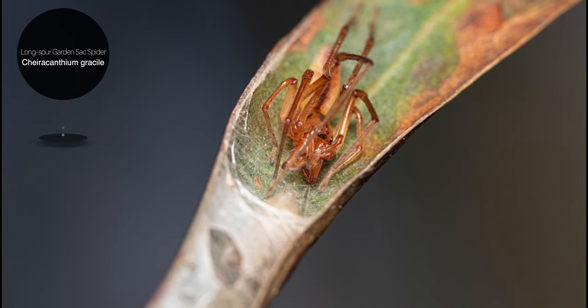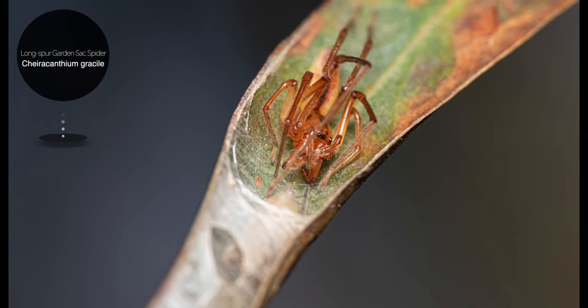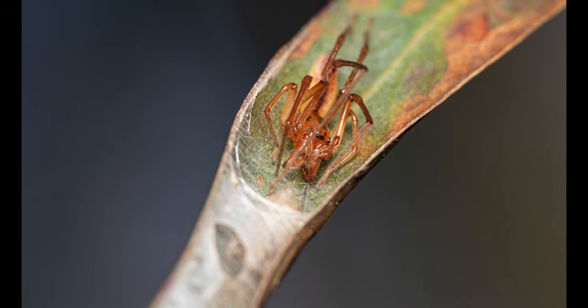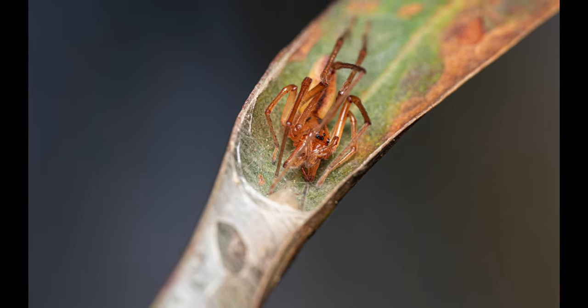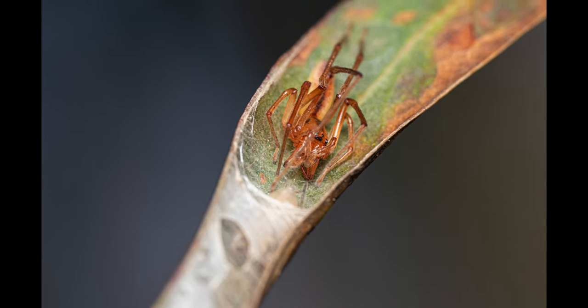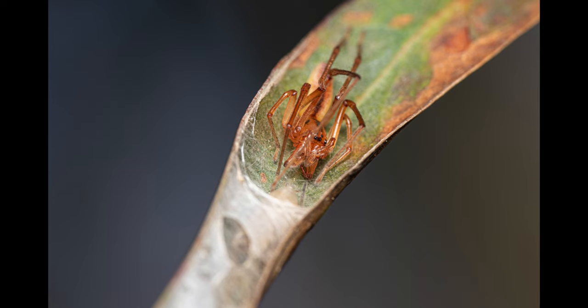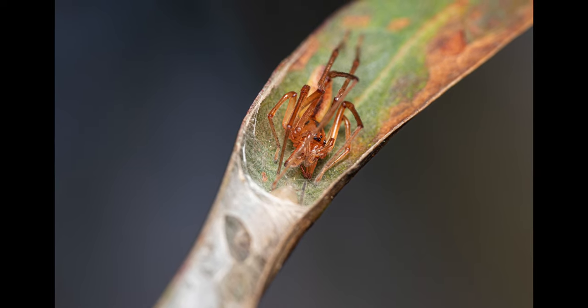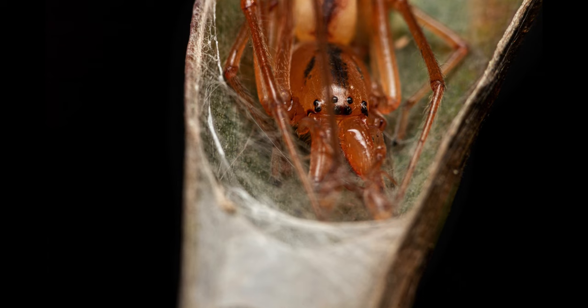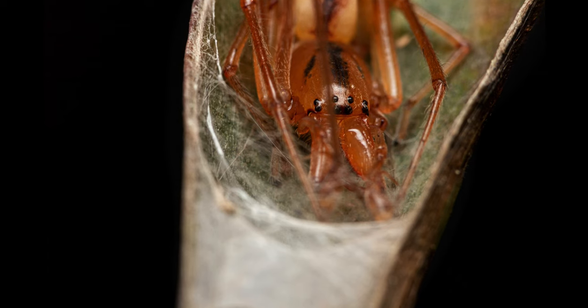Our last subject taken with this setup was a male longspur garden sack spider. I think it was mating with a female that was hiding inside that retreat sack. You can see part of her whitish abdomen near his front legs. In the first portrait, I had to zoom out all the way to try to capture as much of his environment as possible. Then you can see how much more detail we get at the maximum magnification ratio.